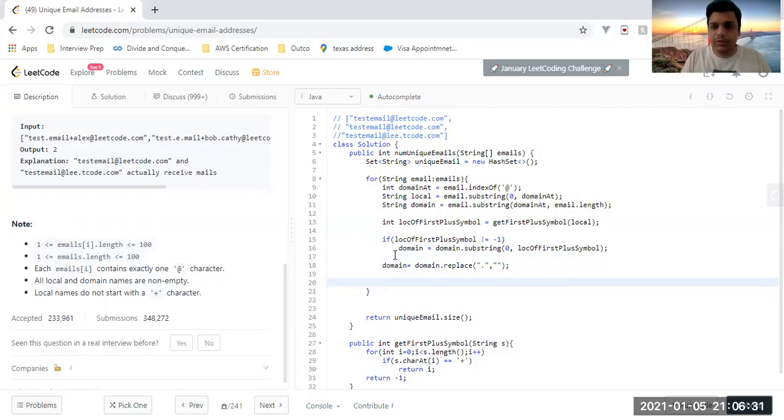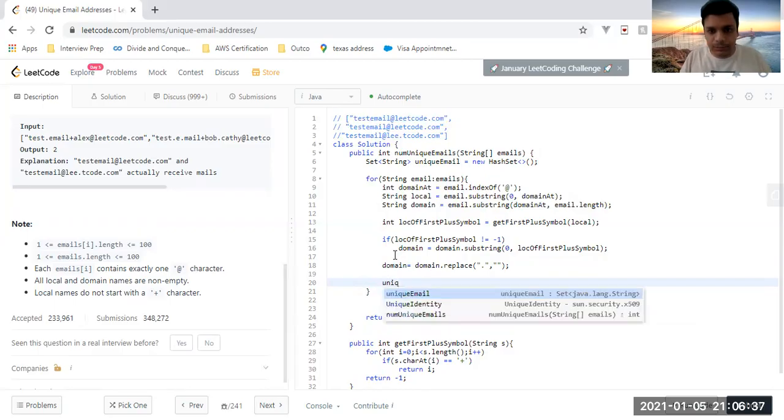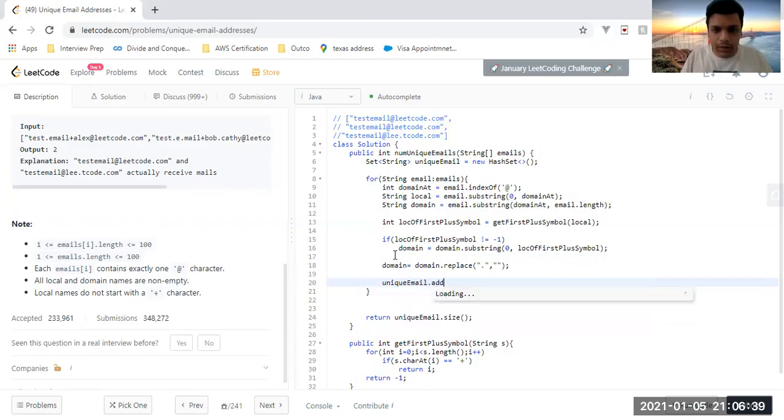Now if we print the domain, we should have test email, and now it's time for us to add it to the set, dot add.